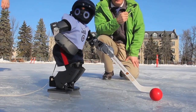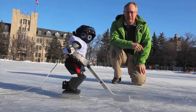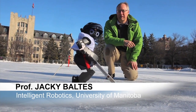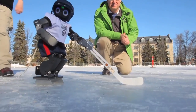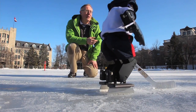You can see our ice hockey playing robot Jennifer. This is the result of about ten years of research on humanoid robots that we've been working on with my students, a group of about ten graduate students. We have been competing at various international competitions for a number of years now. We named the robot Jennifer after Jennifer Botterill, the well-known Winnipeg female hockey player.